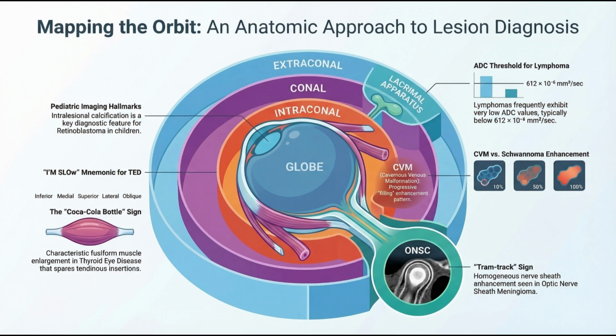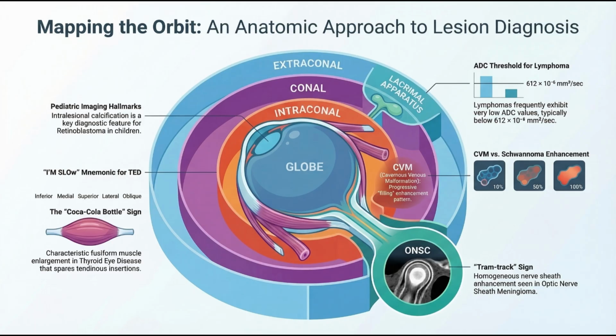Here's where it gets really interesting, especially when things go wrong in this engine room. The source goes deep into something called thyroid eye disease, or TED. This is an autoimmune condition often linked to Graves' disease, right? Yes, and it completely wreaks havoc on these specific engine room muscles. But the key for radiologists is that it doesn't do it randomly. TED has a very strict, highly predictable order of operations. Meaning it hits certain muscles first. Exactly. It affects multiple muscles, but always in a characteristic sequence. Radiologists actually use a mnemonic to remember which muscles swell up first. It's IMSLO. So IMSLO. Why does the order matter so much? It stands for the exact order the muscles are targeted by the immune system.